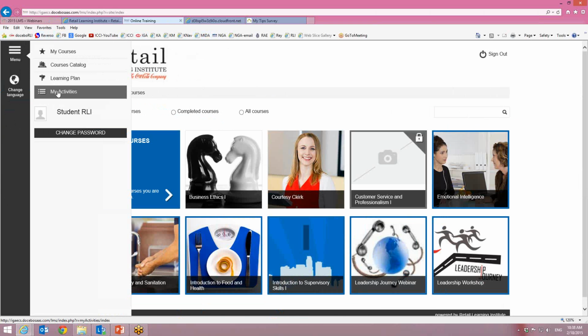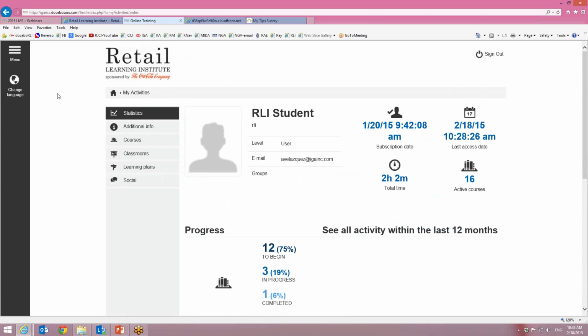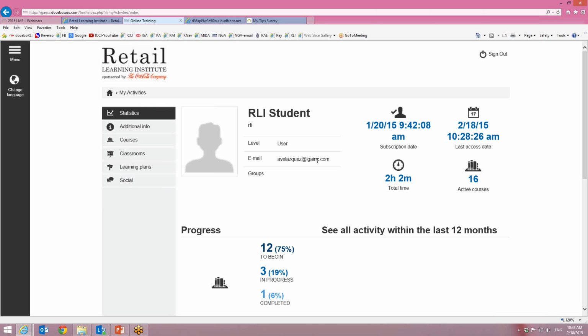Going back into my activities, when I click that, the first thing that I'm going to get is my statistics. That is basically a summary of my activities and my history as a student. The first area here gives me my name, the type of level that I have, that it's user, my email, and any groups that I might belong to.